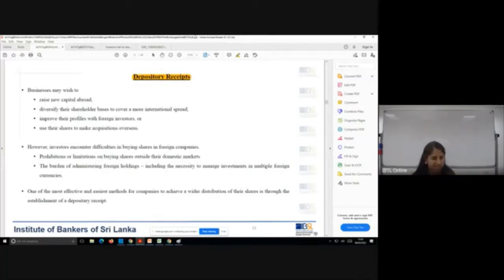Due to these reasons, the foreign shareholders don't really prefer to buy another company's shares which is operating in a different country. Now to overcome this, you can see there are issues with both ends. The business wants to get to the foreign platforms. They want international investors. But international investors are a bit scared to invest in foreign shares. Why? They are unable to manage that foreign holding, and there will be a lot of restrictions when they buy shares outside their country. Now to resolve this issue, depository receipt as an instrument was introduced.